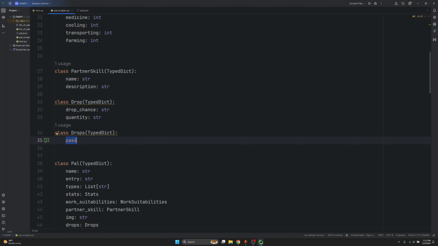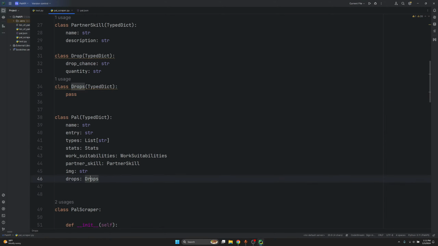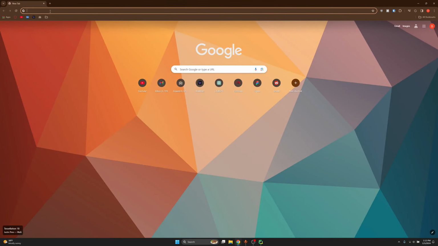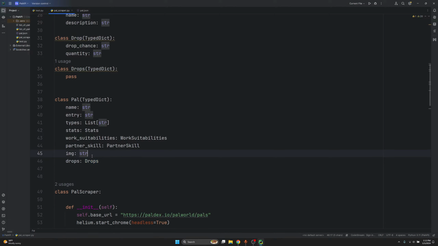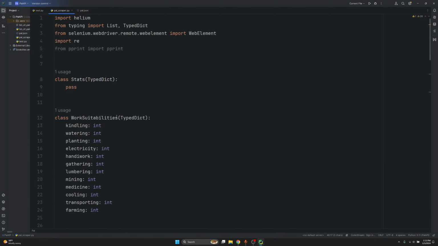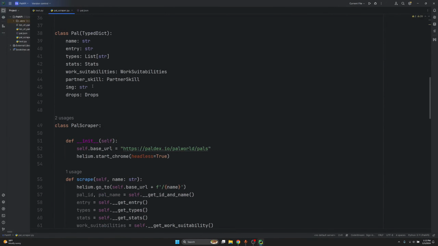And basically, I want a generic typing and not something like this. How do I do that? Let's take a look. Oh, actually, isn't it just dict? Let's go to typing. This is a regular dictionary, so we can do this.